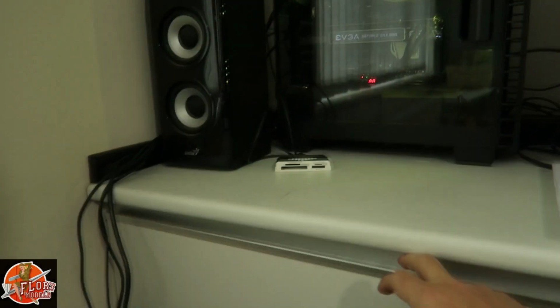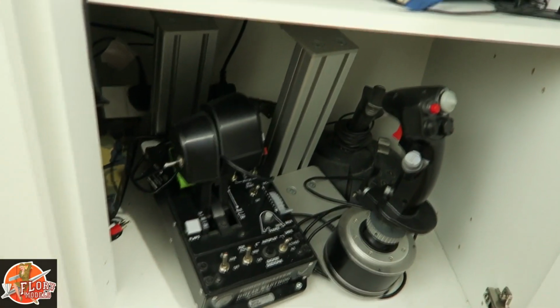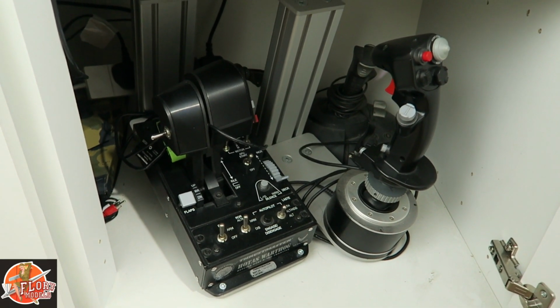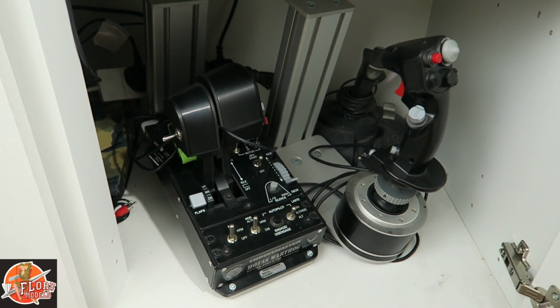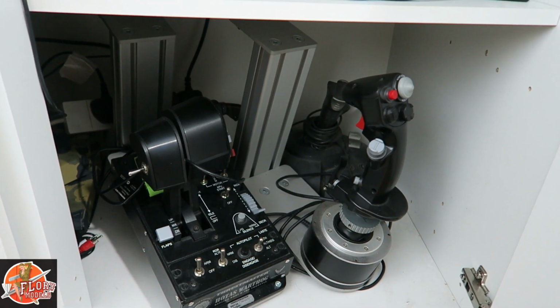Down under here is the sort of technical corner to it all. You can see my flight sim stuff. As you know, I did a video on it, and if you haven't seen it before, you can go off and have a look at that one. I showed you a quick run through of DCS. That is the DCS Warthog control throttle and stick, solid metal, weighs a ton. Beautiful. I've had it absolutely donkey's years now, and it is still as good as the day I bought it.